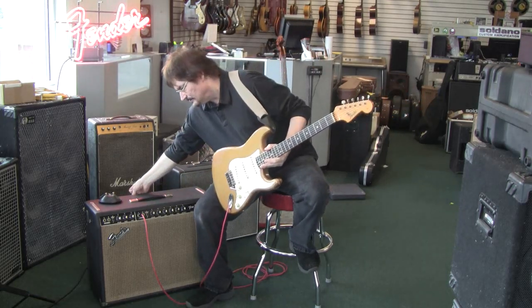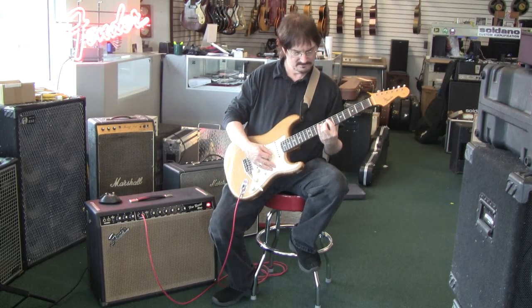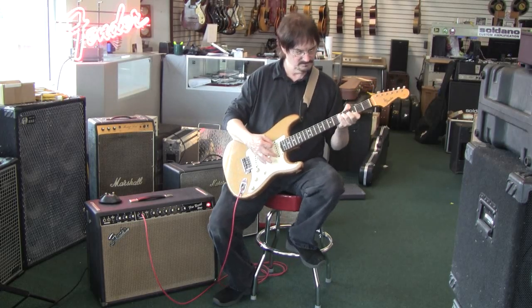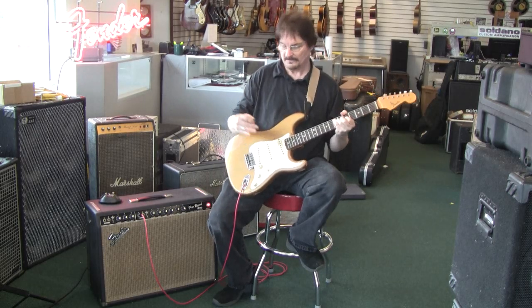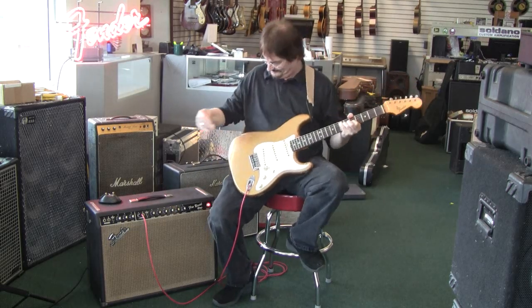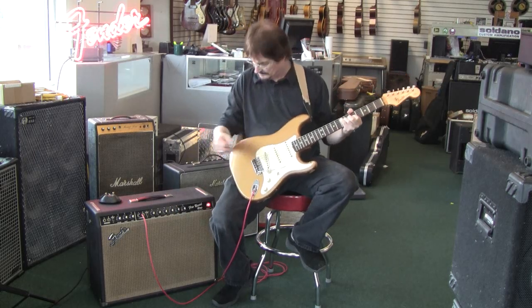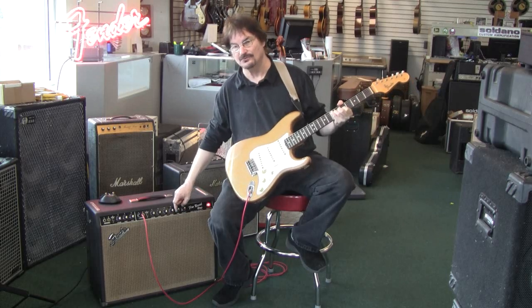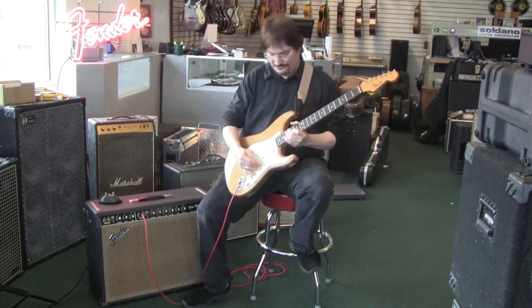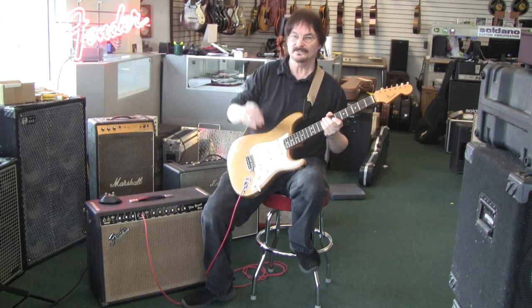Tremolo, of course, is that magical, hypnotic. Goes this slow. Goes this fast. I hear sometimes with some trembles that aren't working properly. Reverb, as you can hear, is nice and floaty and cool.